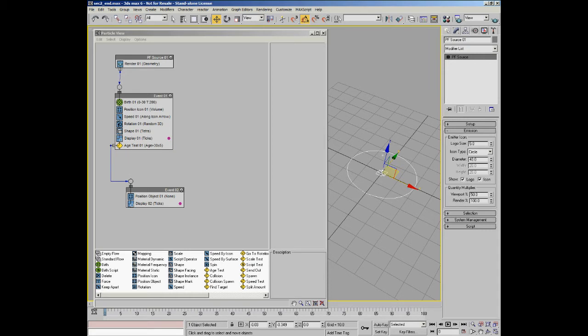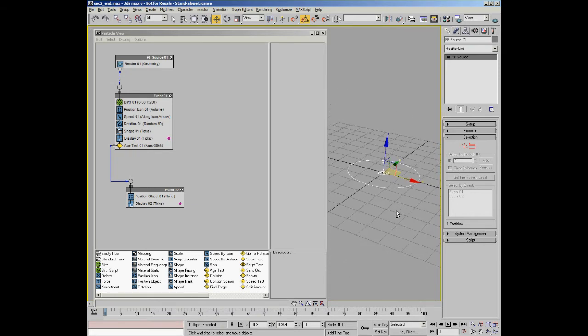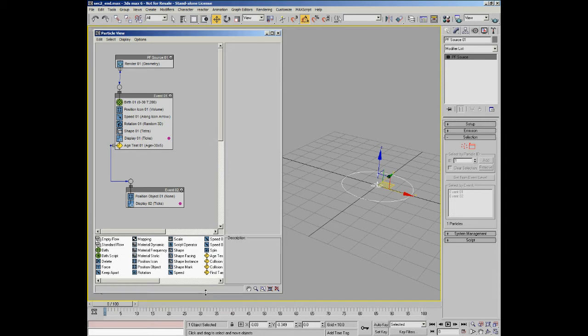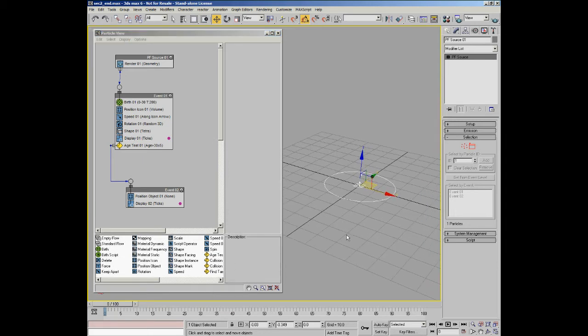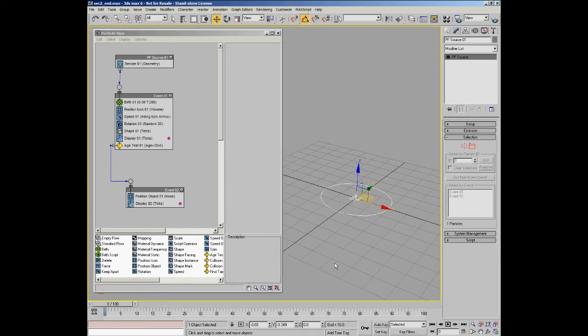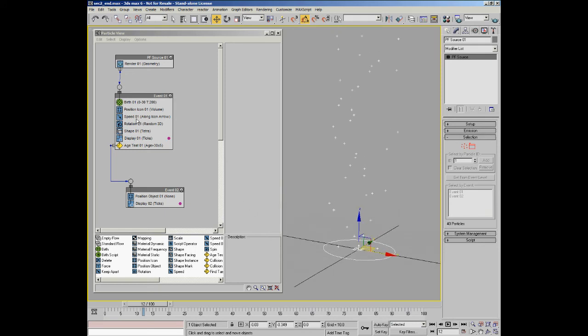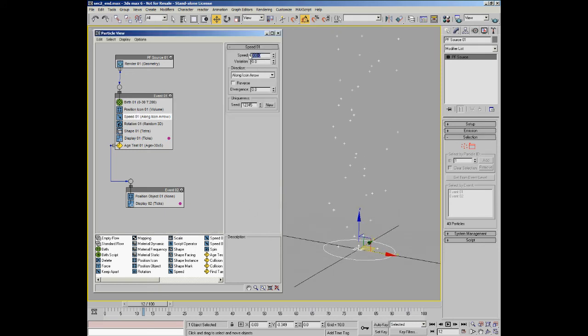Okay, so let's move on to selection. If I close this down and open up selection, you can see this is a very useful tool, but you don't use it that often. It's generally only used when you have problems with particles or you want to work with them in a very specific way. So if I run the particle flow a few frames forward, I'm going to make the particles move a little bit more slowly, and this will bunch them up a bit more so I can show this off to greater effect. Actually, I'll knock that down even further. There we go. I'll let the particles emit, and you can see we've got a little cloud of particles now floating.